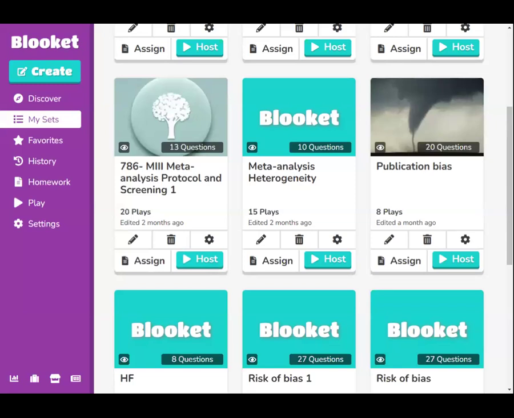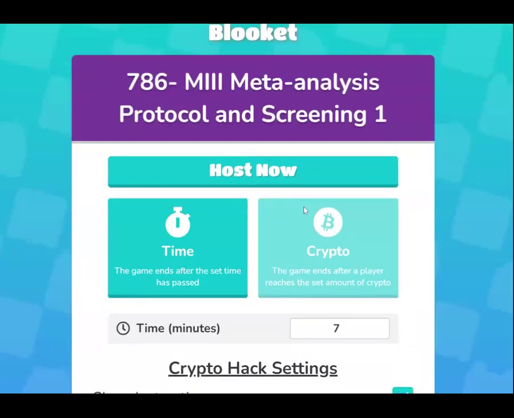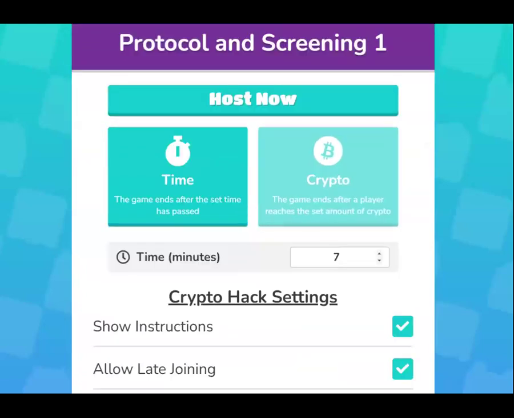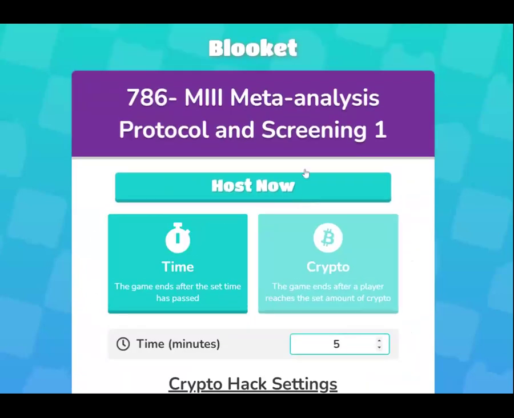Let me do Crypto Hack. Let me see if you can see it. Zoom is always going to function a little bit. New share, Chrome, play Blockade. Ah, yes, that's fine. Brilliant. Okay, now guys, this is your game. We're going to do this for 5 minutes.